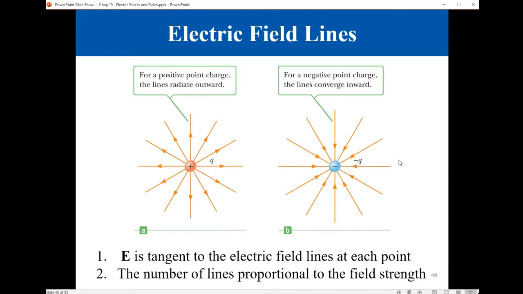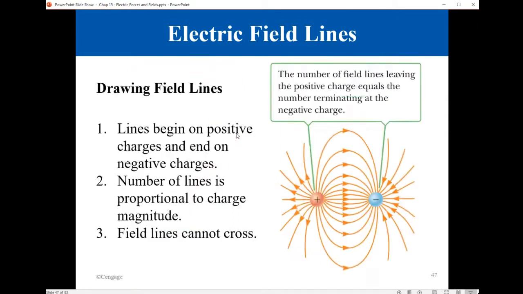The electric field usually is taken as tangent to the electric field line at any point. And the number of lines per square meter can be taken as a qualitative description of the intensity or strength of the field. The stronger the field, the higher would be the density of field lines. Usually, when we draw field lines, always the field lines should start at the positive and end at the negative.